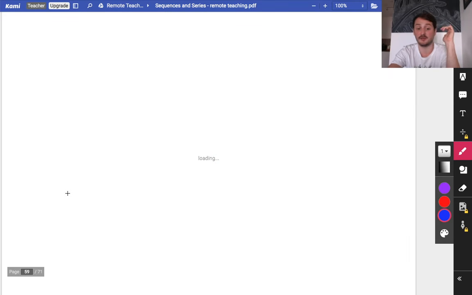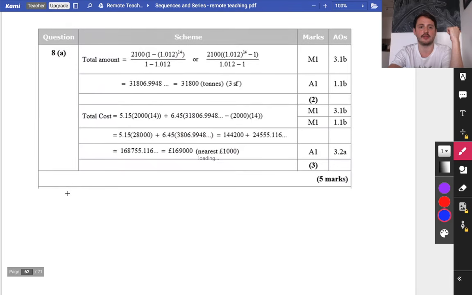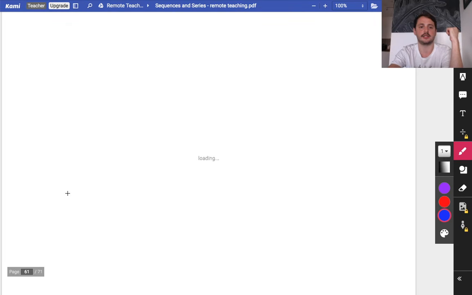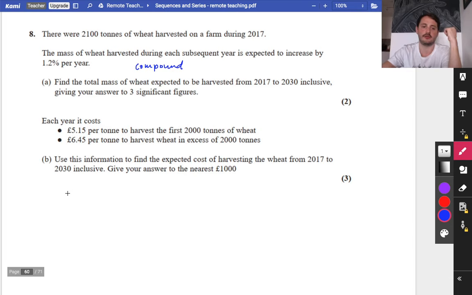You might be just tempted to subtract them, but that wouldn't be including the first one. So what you're going to have to do really carefully here is subtract the years. Sorry about that. You're going to have to subtract them and then add on an extra year. And you can just think about it simply. If you were going to do 2017 to 2019, if you subtract them, you just get 2. But clearly you've got 2017, 2018, and 2019.